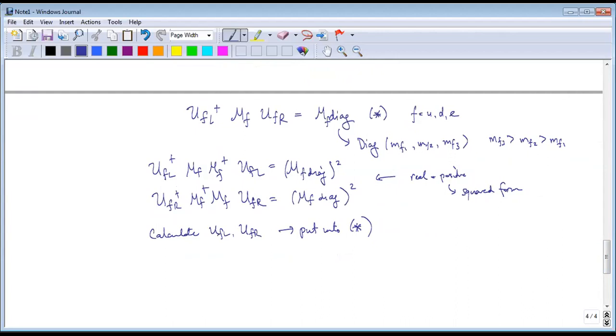And then what you have to notice is that because of the form of this equation star, we're not guaranteed to get real and positive eigenvalues out here. And what we want to do is ensure that that happens. So we can employ the freedom to rephase. We can perform rephasings in these unitary matrices. That's tantamount to rephasing our quark or lepton fields, left and right-handed fields. We know we can do this in quantum mechanics, right? So what we usually do is you choose the phases of the UFLs.